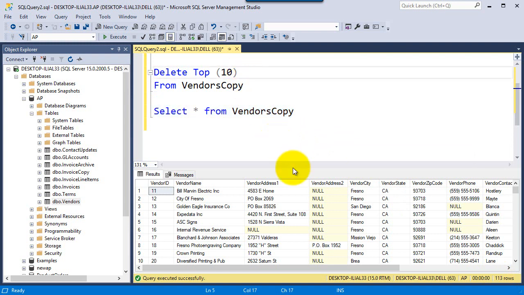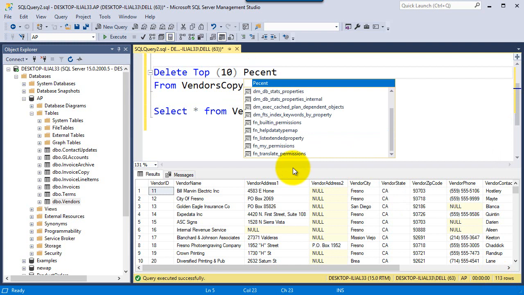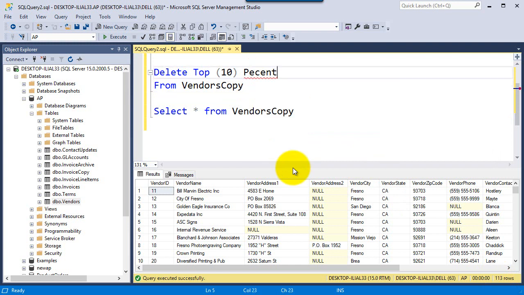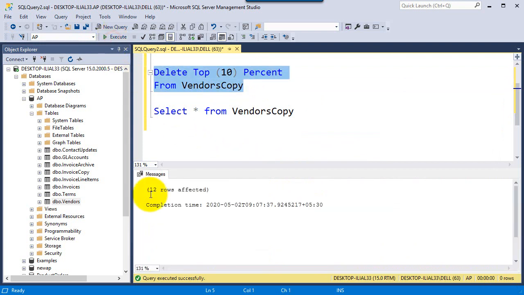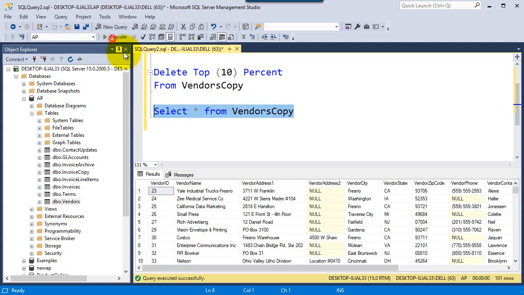If I say top 10 percent and run this, 12 rows deleted. Again let me run this. Here you see another 12 rows deleted. So this is how we can use the top keyword, but this deletion method is not reliable, you can't make sure which rows will be deleted.